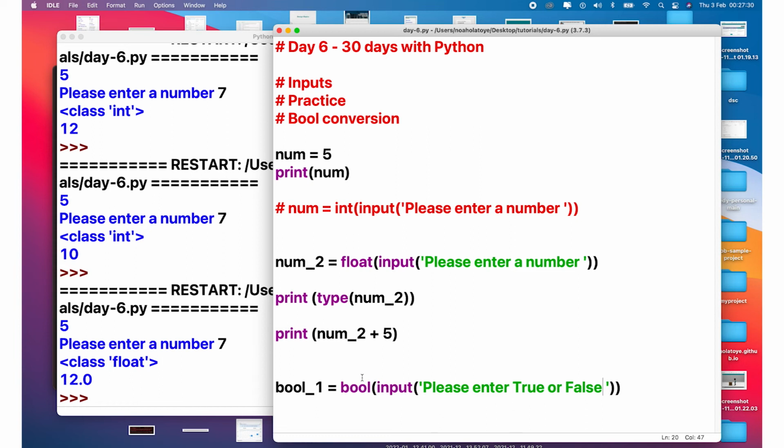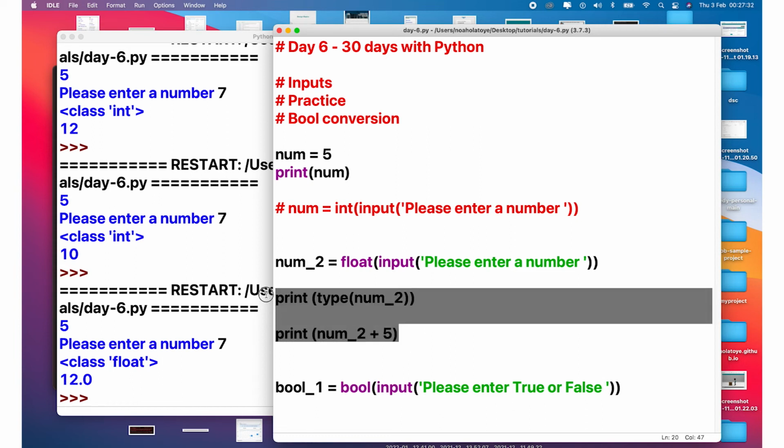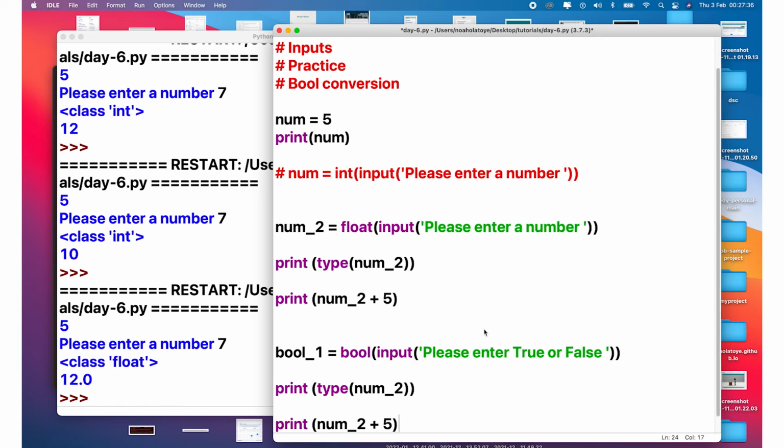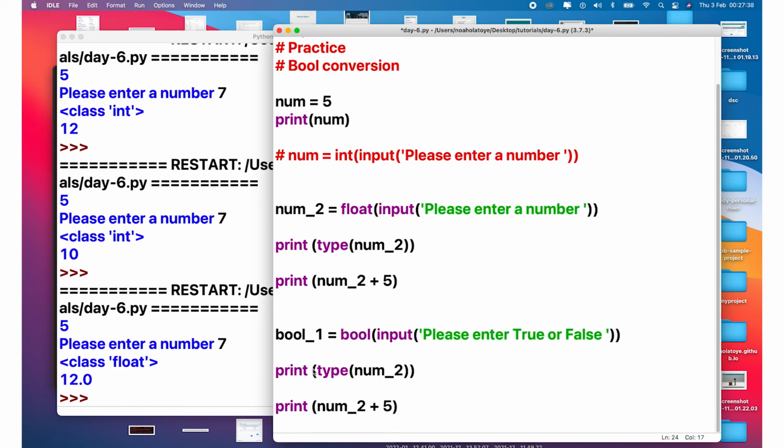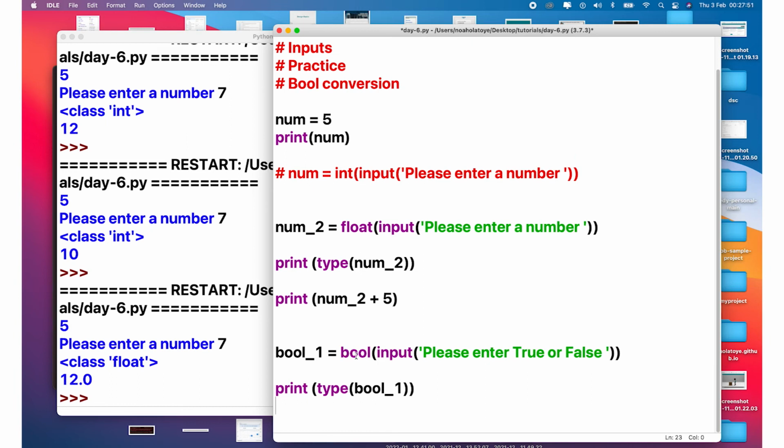Okay, now let's see if we can print something out of this. Remember, what we are printing is bool1. Let's print the type. Of course, this won't work, the calculation won't work actually.